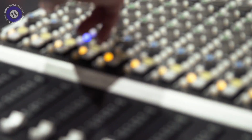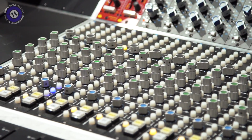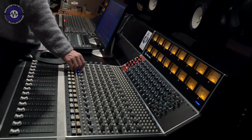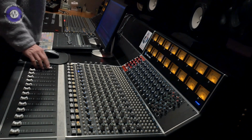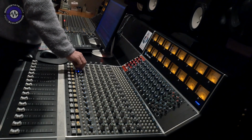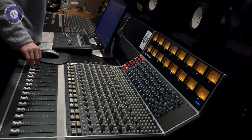So we've got the mic amps at the bottom on these channels, then, and there's just the aux sends and the pan at the top. It's an unusual channel layout. Yeah, weirdly, it is actually very intuitive because it's nice to have the mic amp right there in front of you instead of reaching up to the top. And having the fader after the mic amp is nice. You've got a direct out on every channel, so you can get a crunchier gain, say, on the mic amp and then pull it back so it doesn't overload Pro Tools.